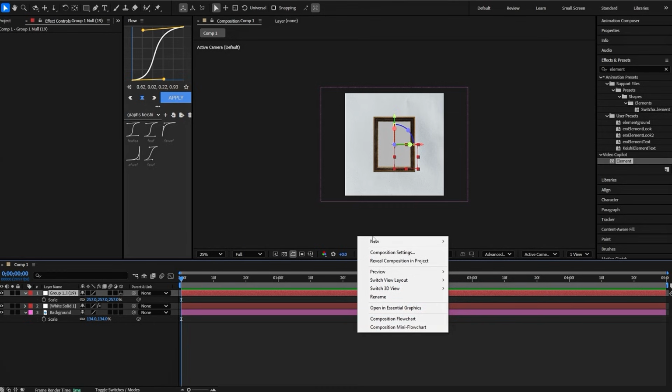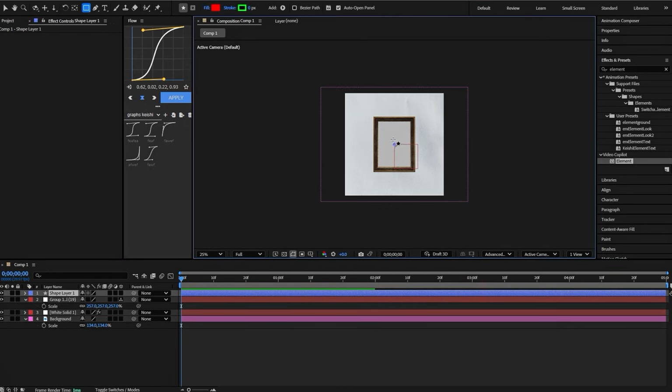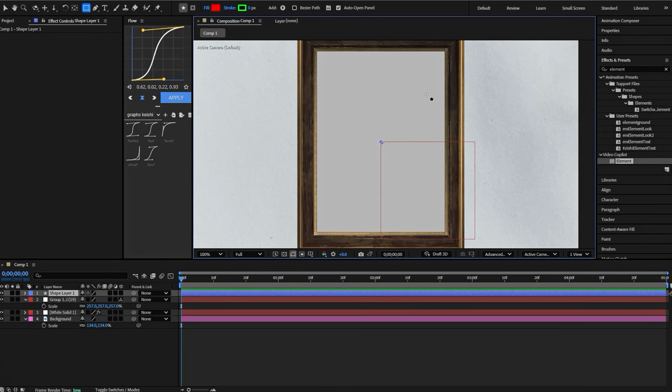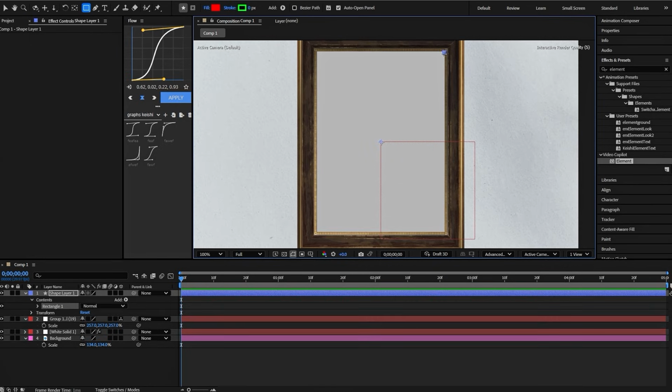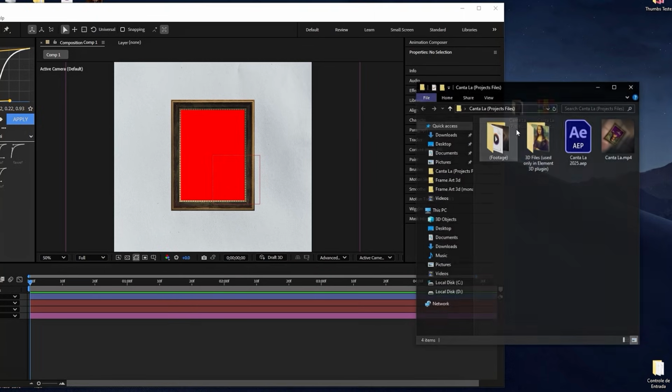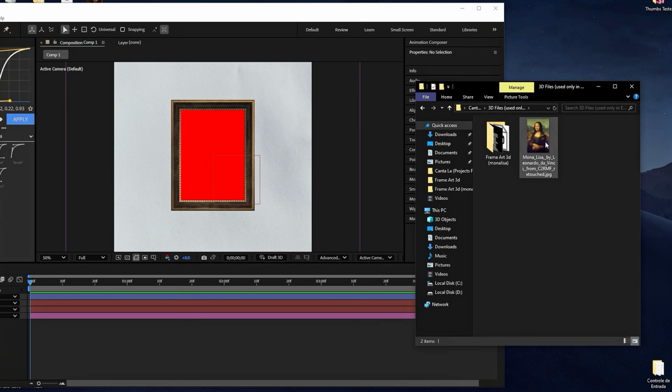Next, I will add a shape layer and adjust it to the size of the frame. Then I will add the image of the Mona Lisa.